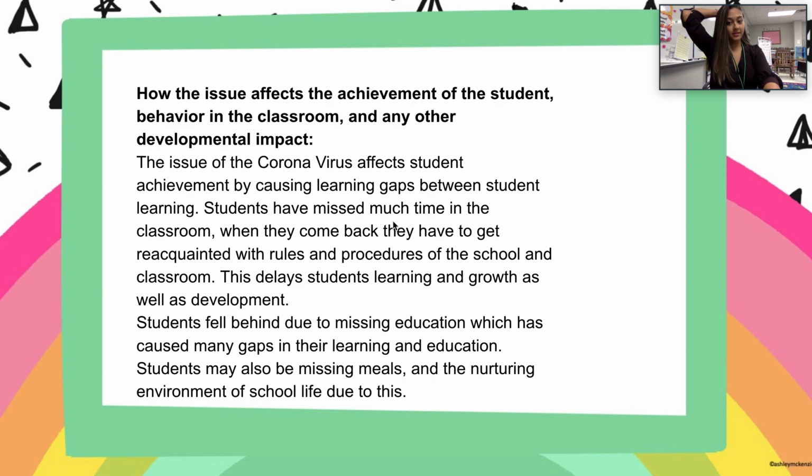So there was a lot of time missed in the classroom, which is what caused this. Now, whenever students come back, they have to get reacquainted with how to behave, the rules and procedures of the school and the classroom. So this delays students' learning and growth as well as development. They fall behind due to missing education. And another big thing is a lot of our students are free lunch, and when they don't come to school, they might be missing meals, and they might be missing that nurturing environment that the school life can provide for them.